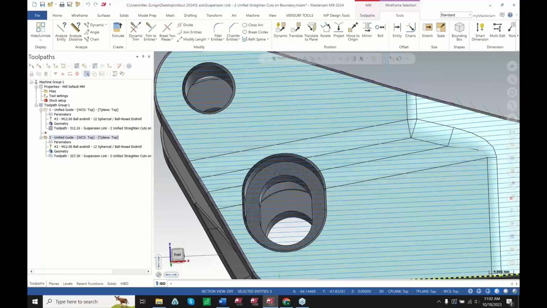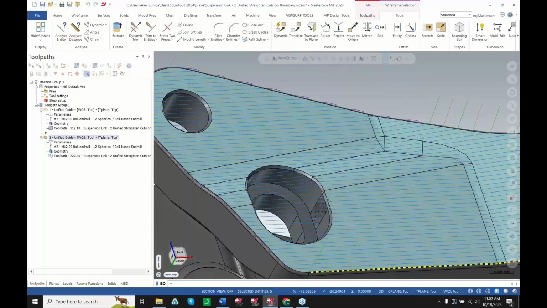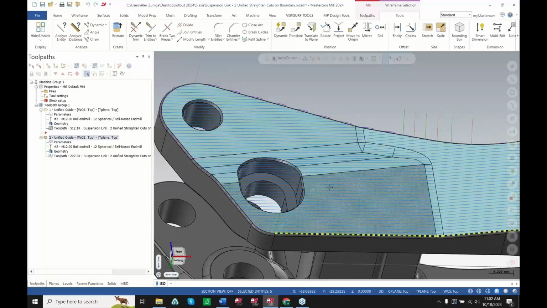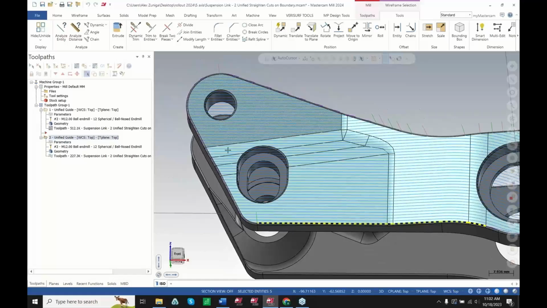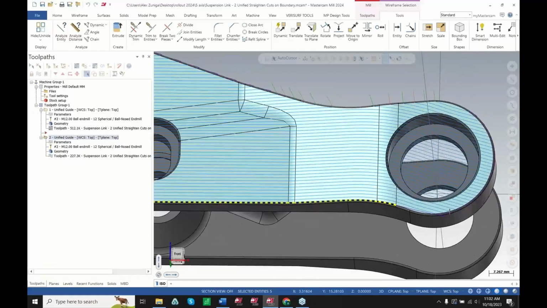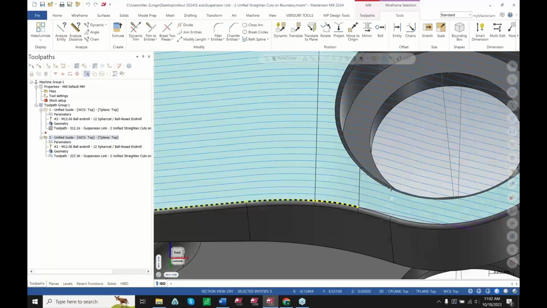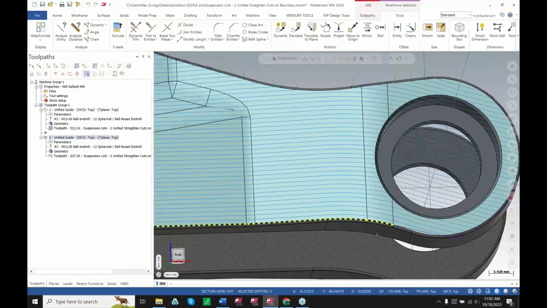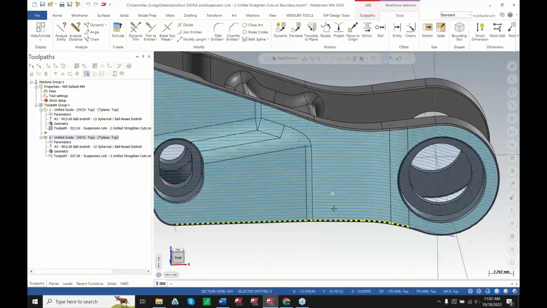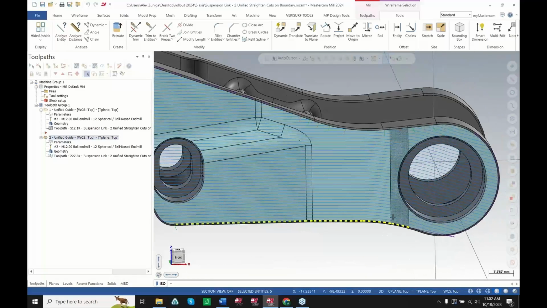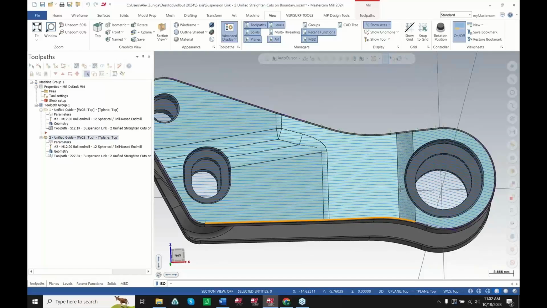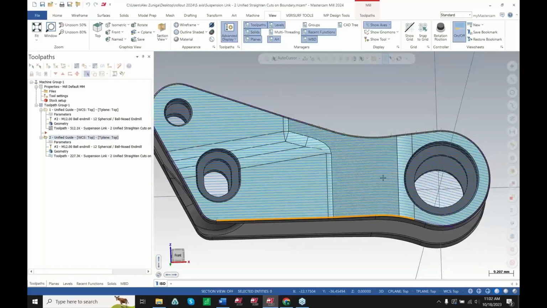Typically, in older versions, we used to model prep and get rid of this particular slot here and this hole here, so that the tool can walk right across it without any issue. But now with that turned on, you can see it's just fine. You can also see the curves are walking constant with it, so there's no wrapping around that particular drive curve we have picked. A lot nicer, cleaner looking toolpath.